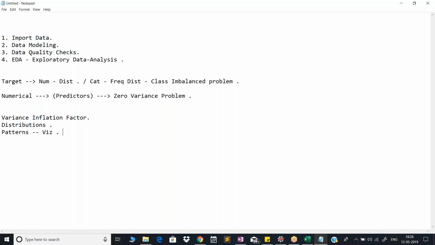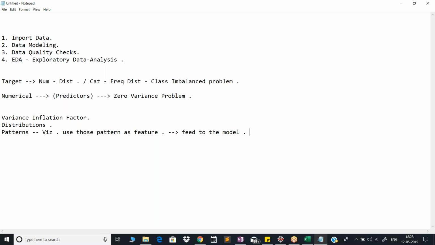Use the predictor and the target, create certain visuals, understand if there are any patterns in the data, use those patterns as a feature somehow, create it as a feature, feed it to the model. Because a model is like a child. He may not be able to explicitly find it, but if you are able to find certain patterns, feed it to the model. Let's check if the model is able to do better or not. So these are the different things that you need to typically do when it comes to an EDA here.